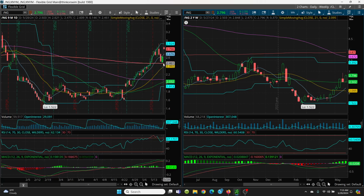So now we got to see how this is all going to shake out. But I just hate when you have these gaps. We got to see what kind of trades we're going to have today on this. But I just wish this gap would just be filled and be done with. Now, the last time we had that gap, and then the previous time here, it gapped up and then it came down and then filled. It took like 2 weeks there and it eventually filled. But this gap is not filled yet. However, we just have to look and see how this is going to shake out today.